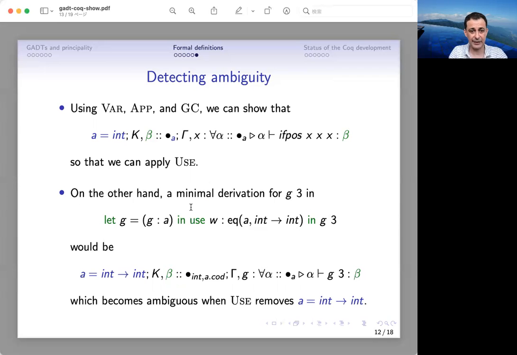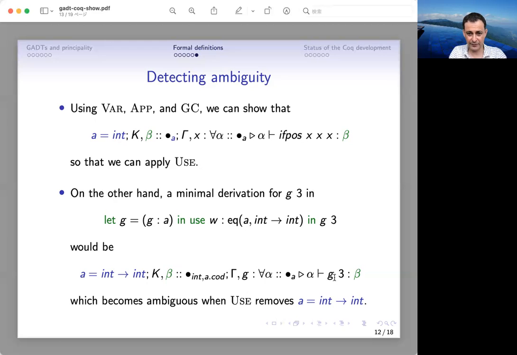On the other hand, if we consider a minimal derivation for G3, which is an example corresponding to the problematic example we were describing, what happens is that we are adding here the equation a equals int, and we are typing g of 3.